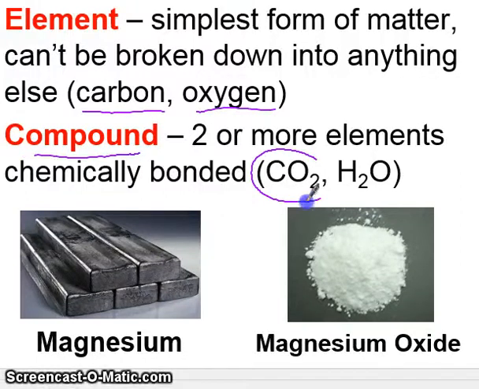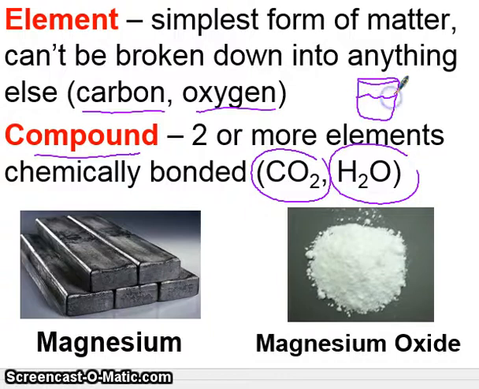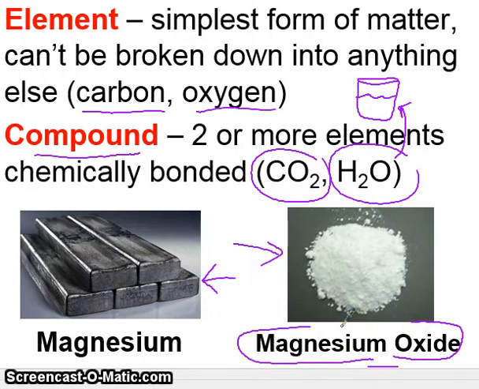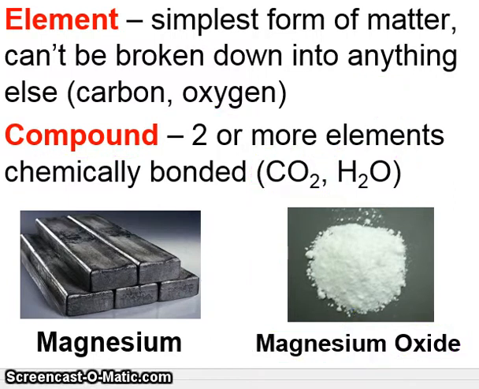So carbon dioxide, you may have heard of CO2, and water, H2O, are both compounds, and these are both pure substances. If you have a cup of water, all you have is just water in there, nothing else. It's a pure substance. It's a compound. So here are two visual examples. Magnesium metal looks roughly like this. And then if you heat the magnesium metal up and let it burn, it becomes a powder, magnesium oxide, which you can hear that there are two elements here, oxygen and magnesium. These are both pure substances. One is an element, the other one is a compound.